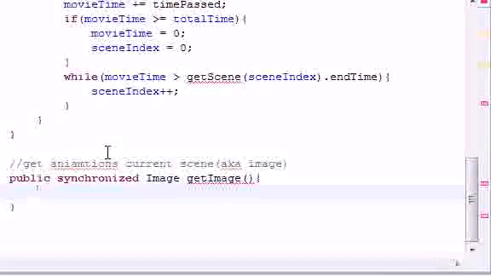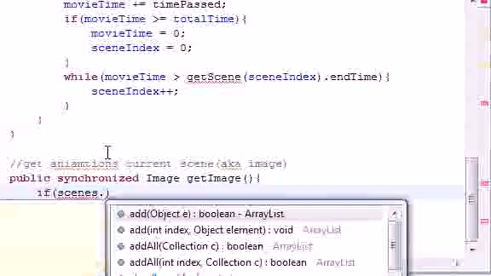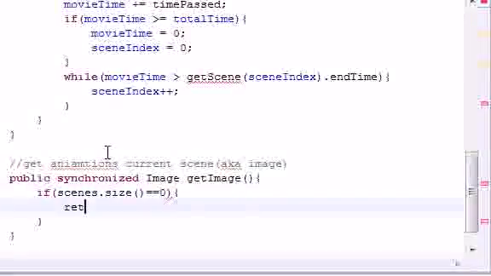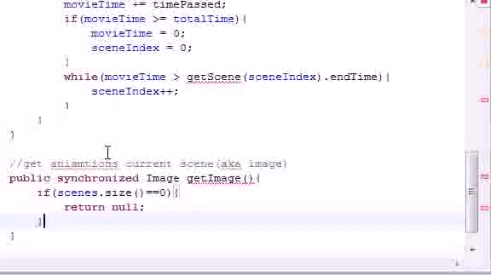Let's first of all put if scenes.size equals 0, then what do we want to do? If there's nothing in our array list, then let's go ahead and return a null. Nice little check. And else, what do you want to do if you actually have something in your scenes?